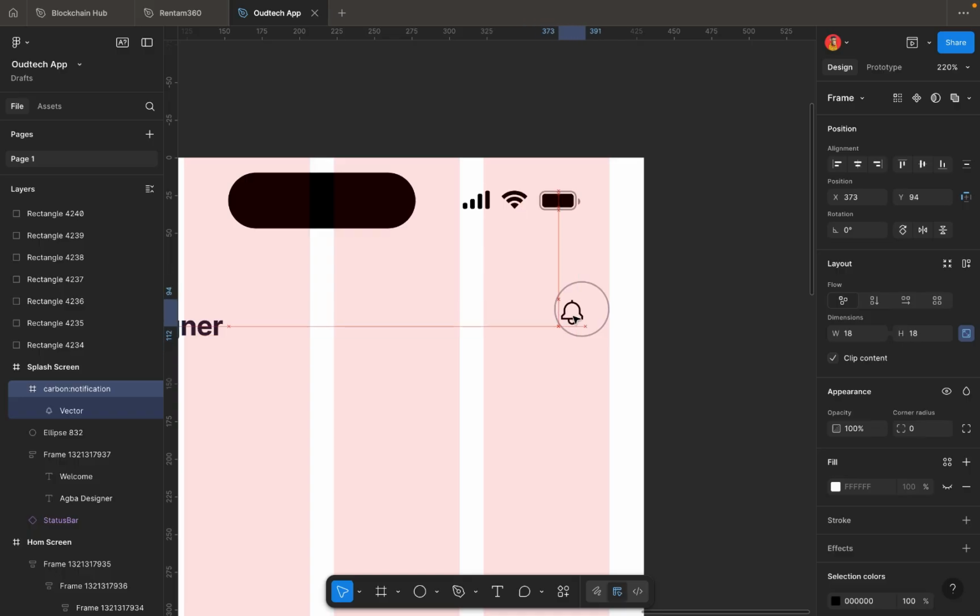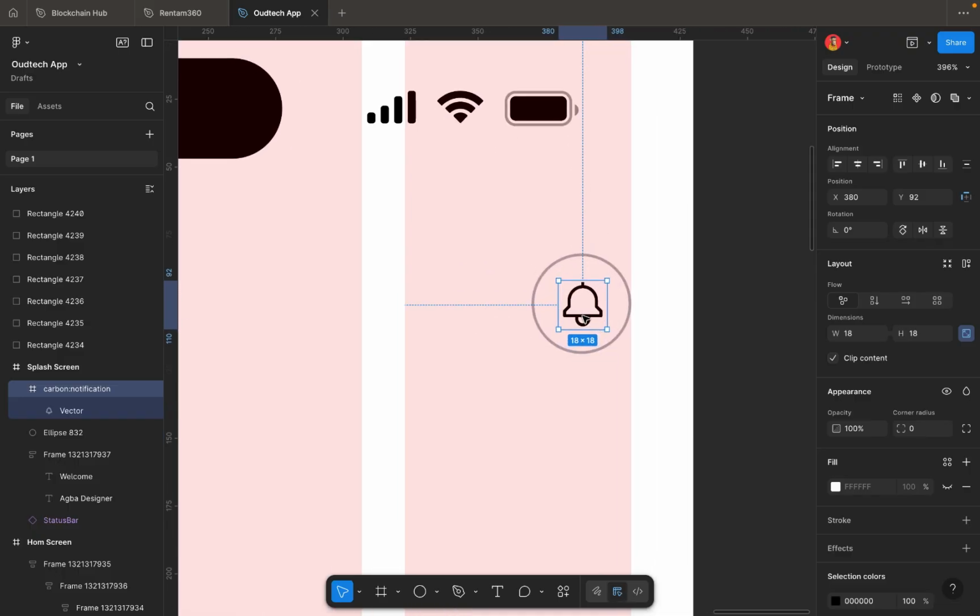So I will drag it inside of my frame. I'll drag it inside of my frame now, and I'll make sure it's well aligned. Now my Figma is showing me a cross line which is in red color, that okay is now well aligned. So I'll pull off my hand now, and that is cool.